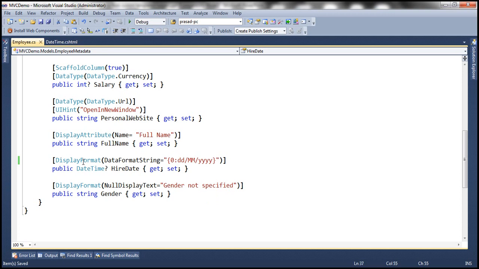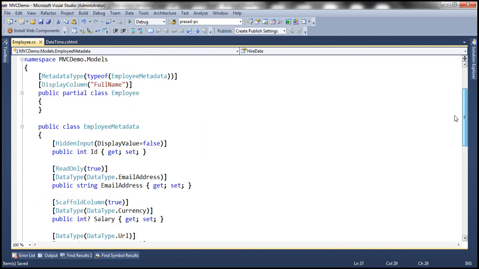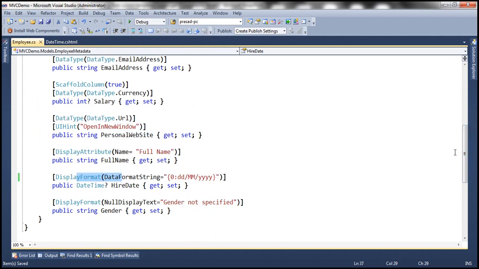We want this DisplayFormat attribute to drive the format for the dates. Here this is our employee class, but if you have your customer class there and you want the customer's date of birth in a different format, all you do is use the data format string on that customer class. Alright, so now we have this.